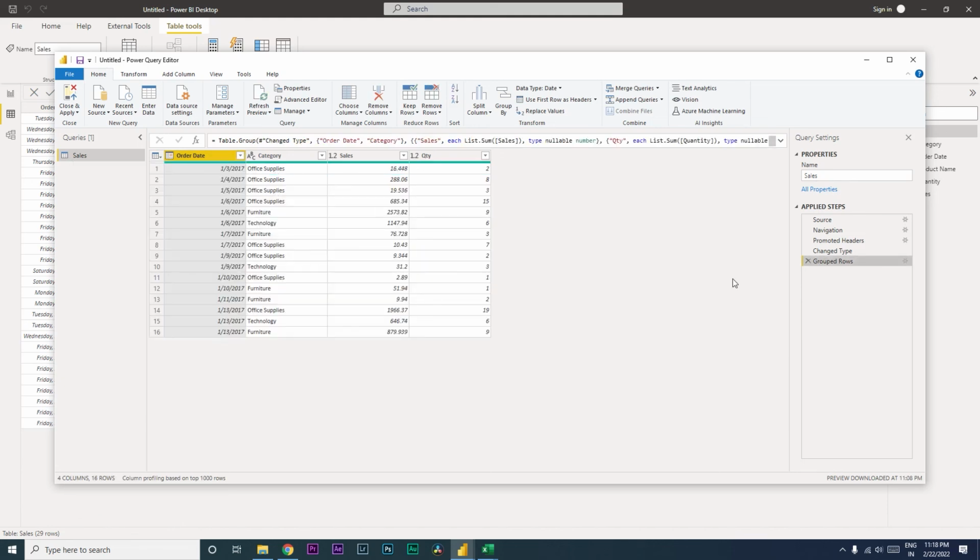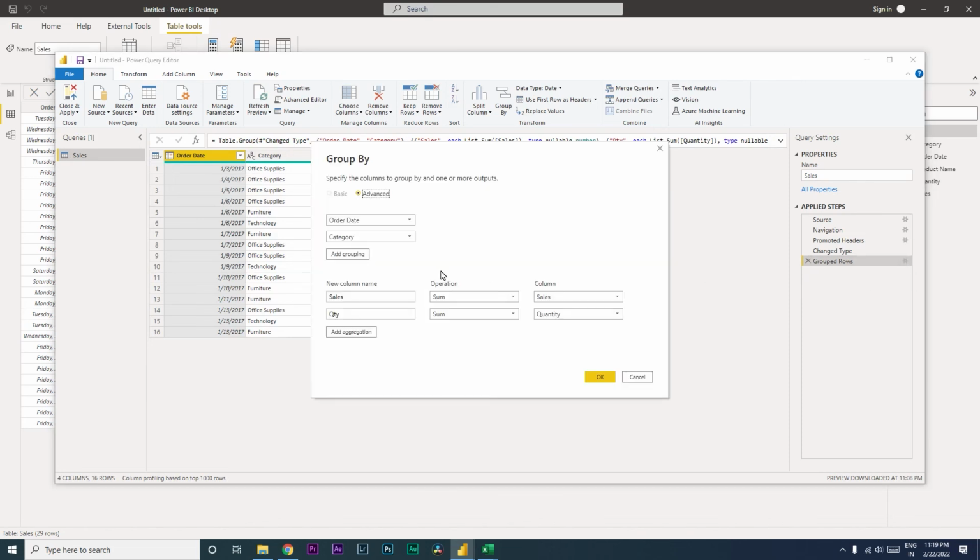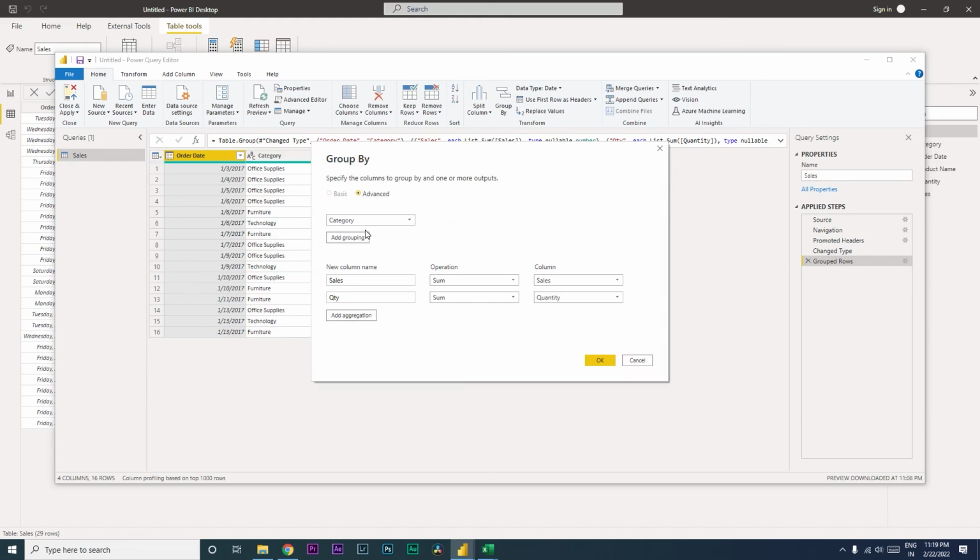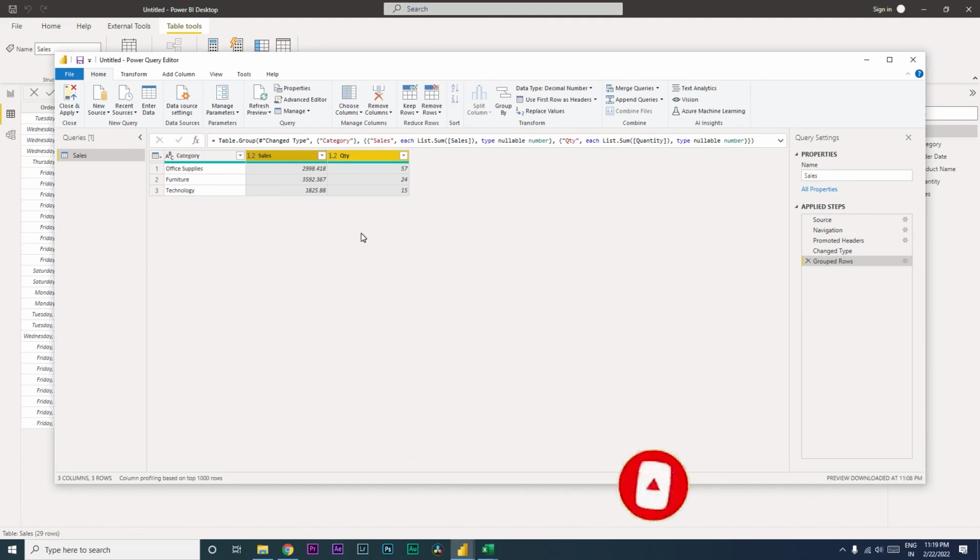So likewise, if I have to explain further, I'm going to click on this icon over here, which will take me back to the settings of the group by which we just did, right? So let's say if I remove the order date field from here and only keep category and then sales and quantity, what will happen now is that we will not have the date column. It will give us the total amounts for category: office supplies, furniture, and technology. You're seeing the total amounts. It is just like using your pivot table, dragging your fields into the rows and columns and the values, just playing around with the pivot table to get the desired data, right?